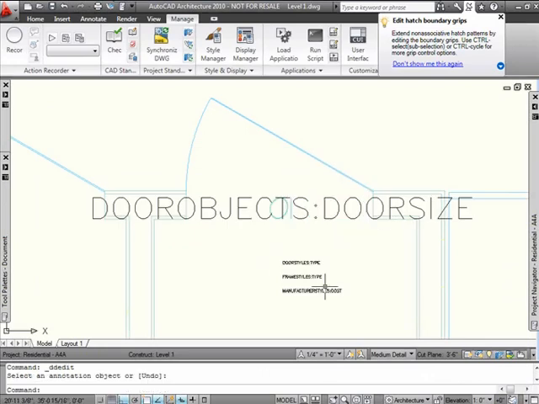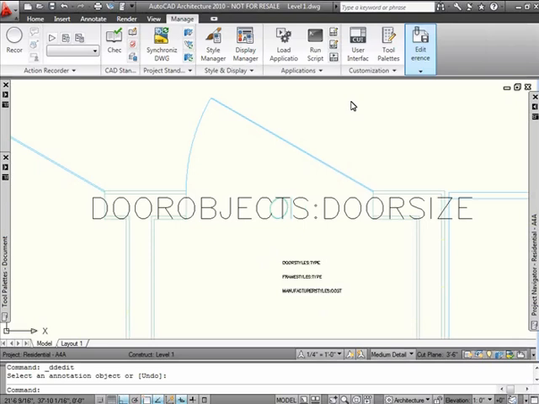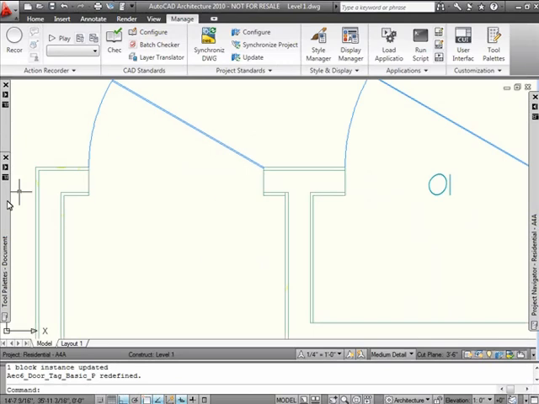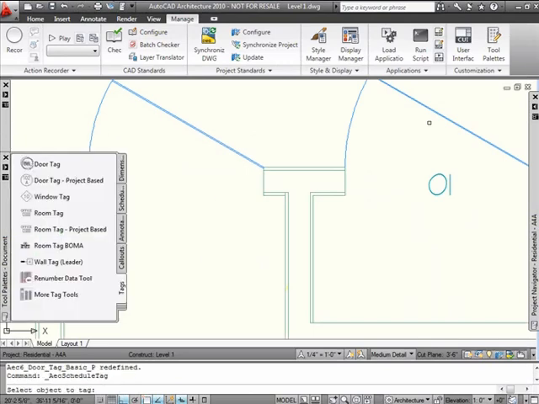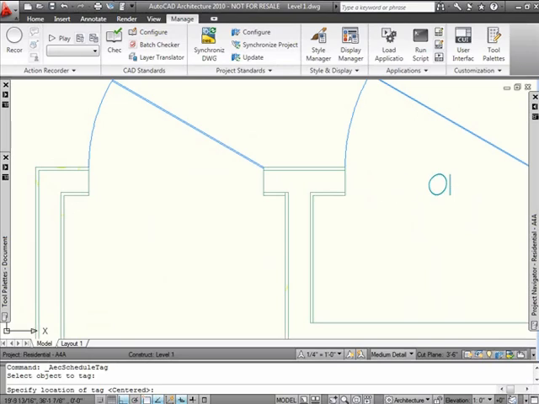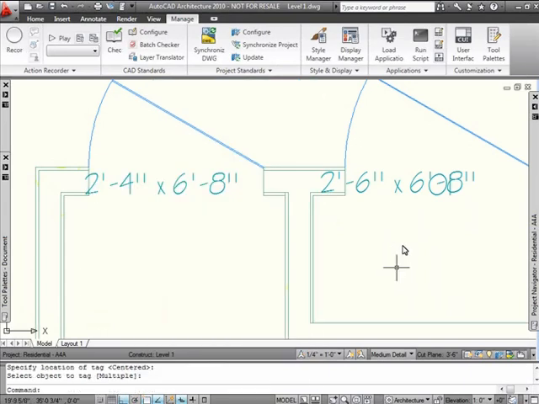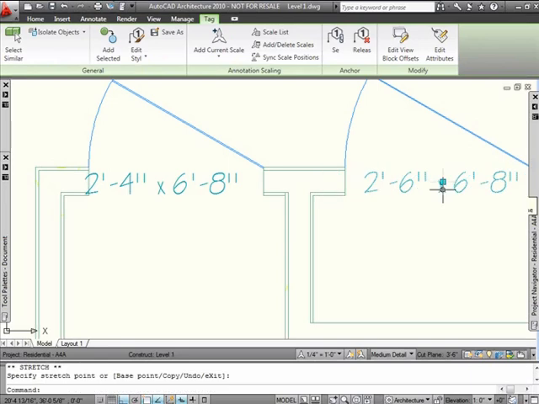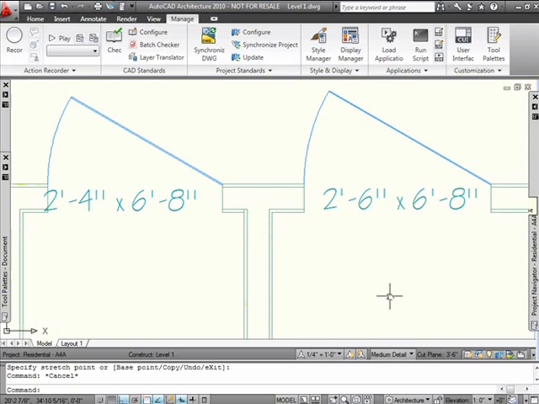All right, now that I've made the modifications to that, and I don't need to modify anything else for this example, I'm just going to go ahead and save changes to that block. And now, let's place a new one. You can do a reload or refresh of the file to get this to show the right stuff, but I'm just going to replace those and get rid of the other one. Because remember, the other one's a block. It was the double nested block, so I just want to place a new one to get past that. Okay, so now it's showing me door size, but it's actually putting in 2 feet, 4 inches, 6 foot, 8 inches. And quite often we want to simplify that to 2, 6, 6, 8, or something like that.